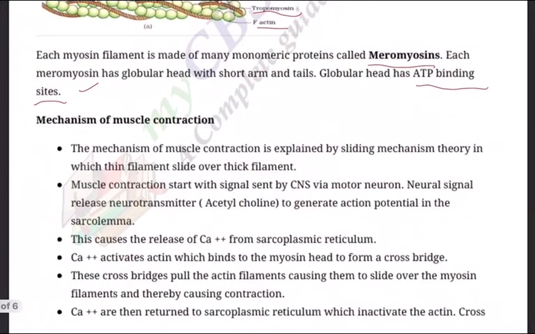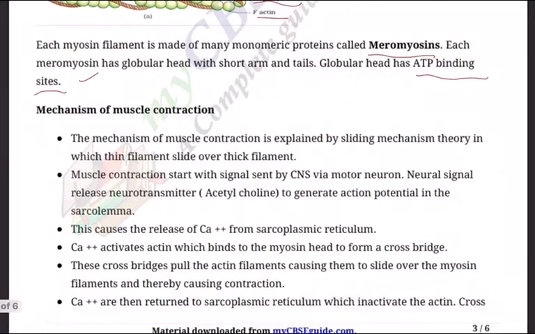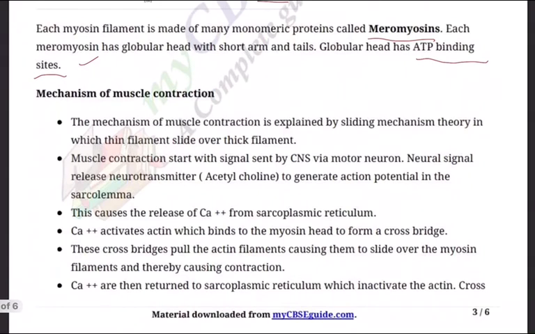And how do muscles contract, what is the mechanism involved? I have told you when I was dealing in the regular class that Ca2+ is very, very important. And remember that calcium and the sodium potassium pump I said is very, very important for normal functioning of the heart. Similarly, calcium is required not only for bones, even for the muscles. In what way is this calcium important? Let us see. So mechanism of muscle contraction, normally this is a 3-mark question, so you need to draw the diagram also along with the explanation.